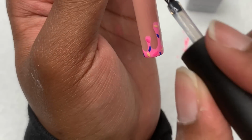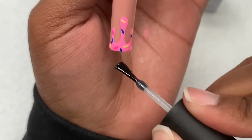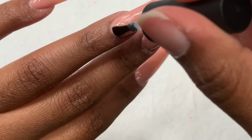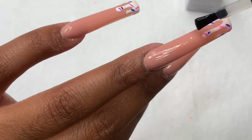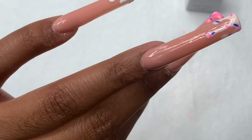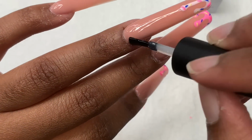This part took a little bit longer because I couldn't figure out where this dust and little blue strings were coming from. I don't know where it was coming from, but it was all in my top coat. When I show the finished nails, you can see some cuticle oil on my nails, and it made the top coat spread a little bit. But yeah, I just wanted to mention that. I'm just finishing this off. I will cure this for 30 seconds in my light, then add some cuticle oil.